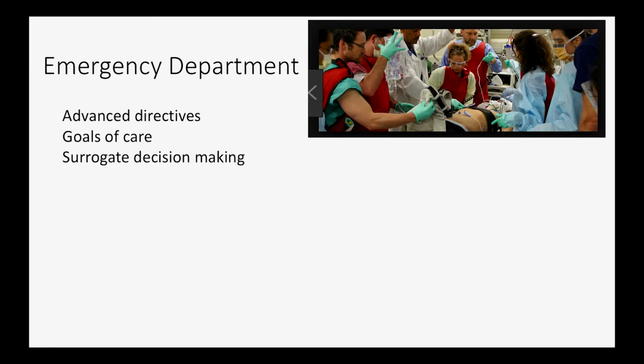One big question that people come up with in the emergency department is related to advance directives. Without specifying otherwise, any individual who comes into the emergency department will receive the maximal medical intervention. Often, especially as people get older, they may choose to limit the types of medical intervention they would want to have done, or focus on quality of life and symptom management rather than testing and treatment.